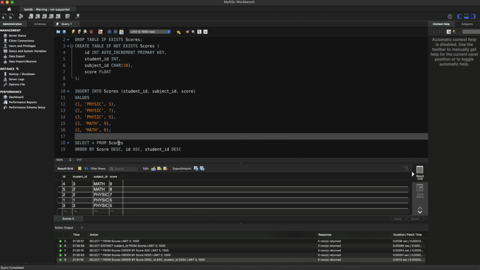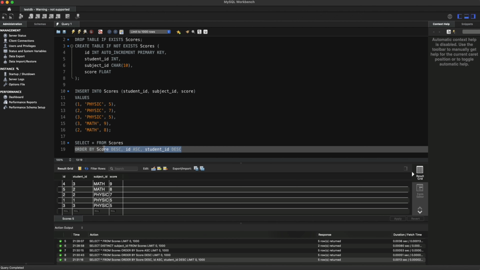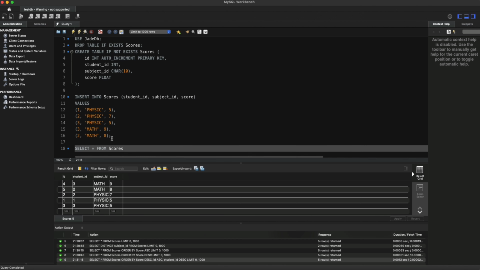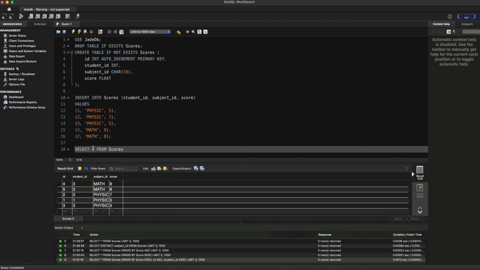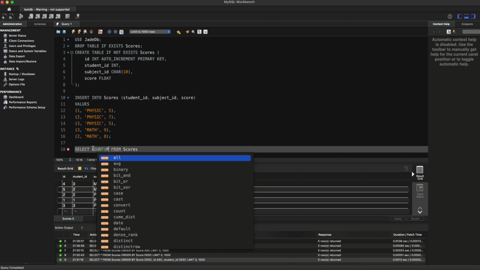Now we will learn some aggregate functions in MySQL. You can count the number of rows of a table with the count function, like this. Let's remove this. Now select count, the column ID or the column physics.